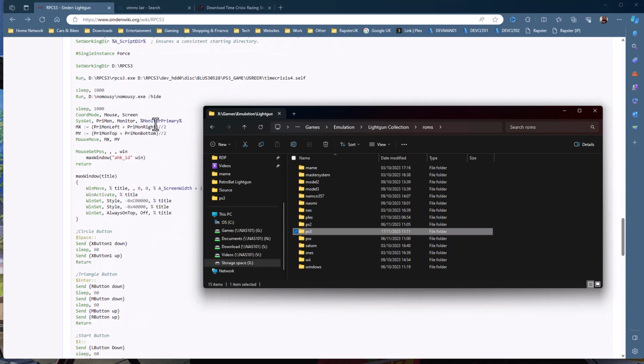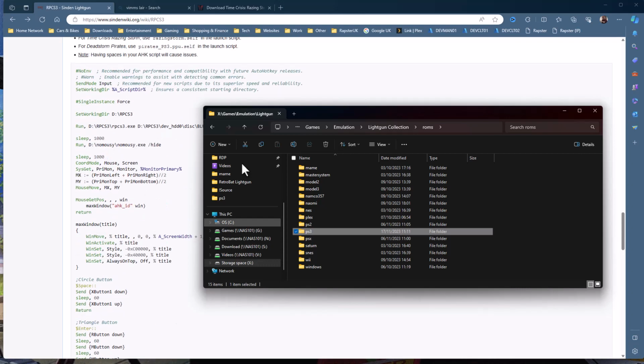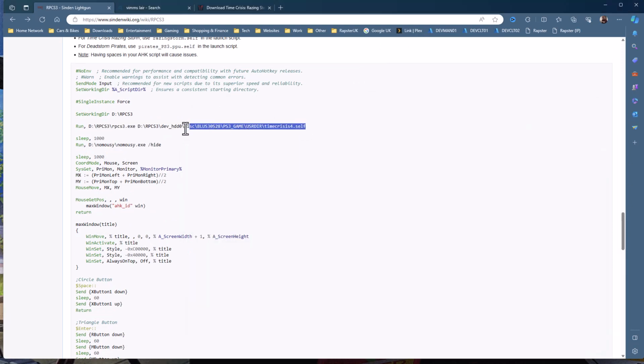It kind of does the no mouse. It runs the game, maps the buttons. So, in theory, there's no reason why you couldn't use this. So, yeah, you potentially just use this same script for any game really, for the PlayStation 3, for that emulator. Just obviously replace the path here to the actual game, and it should be good to go.